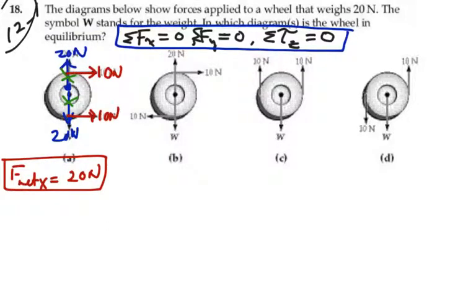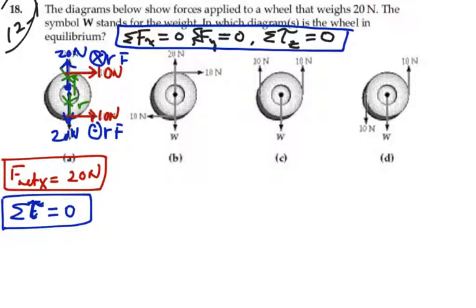We also can consider the torque. We have a torque that is going counterclockwise with a radius r and a 10 newton force, and that would be a positive torque of Rf coming out of the page. And then we have another torque going clockwise, and that would be a negative torque, into the page, same Rf. So the summation of all the torques about this origin is actually equal to 0. So that is torque equilibrium, but we don't have equilibrium due to this net force in the x direction.